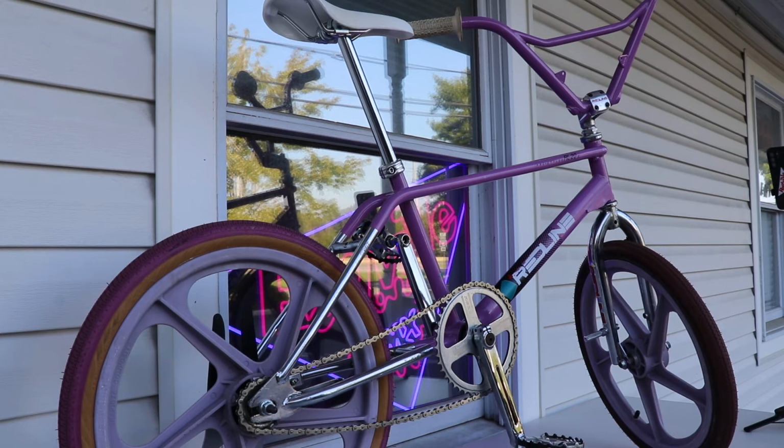We've spoken a lot about what's original and what's not, so I'm just being upfront and honest with what I know, what I can confirm, and what I'm unsure of. Here, I'm sure this is painted. The paint job was probably done years back. If I had to guess, it's about 10 years old, maybe a little bit longer than that, but it's absolutely beautiful.